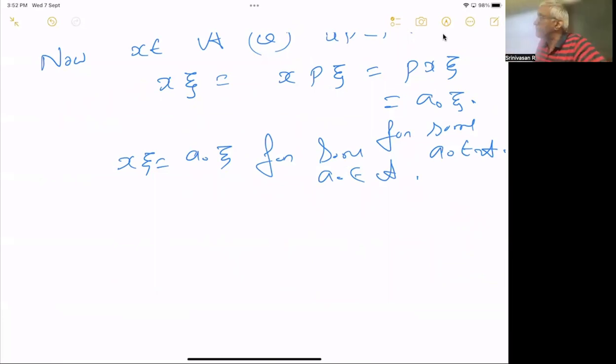So xi here is restricted to K, right? Xi is in K. But if x and A naught agree on xi, that's all I'm saying. So we will prove that x agrees with A naught on all xi in K. No, we will not prove it for all xi. That we don't want. We want to prove it for the whole Cn. For a given xi, there exists A naught such that xi equals A naught xi. I want to prove that x xi equals A naught xi.